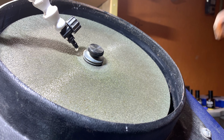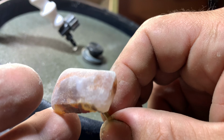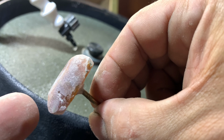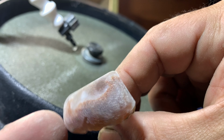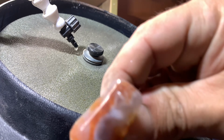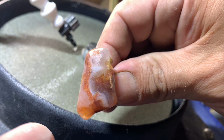Alright guys, I'm done with the 80 grit. And let me tell you, now I know why people contour polish these things. Just pit after pit after pit. I even got one there, but that's okay. I'm gonna electroform in there, fill it with copper. It'll be fine. But I got a nice little dome going on, a nice shape. Let me show you. This is gonna be a nice little cab. I like it. Nice pendant.